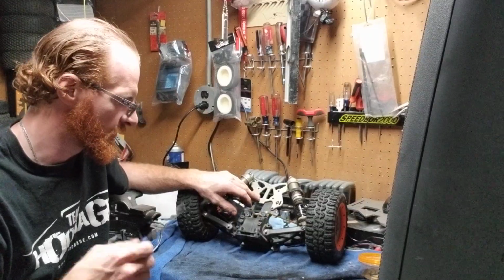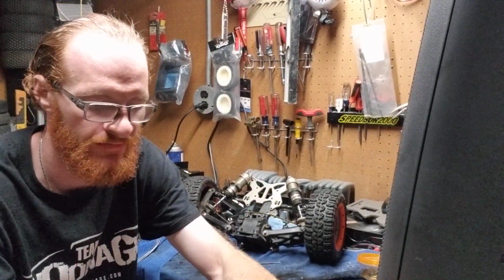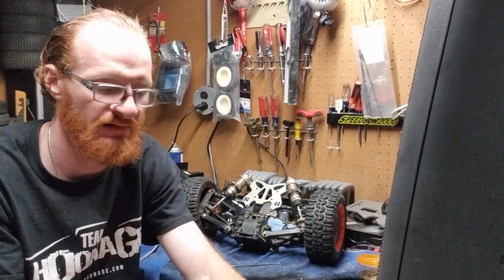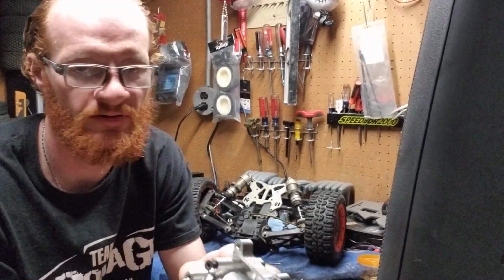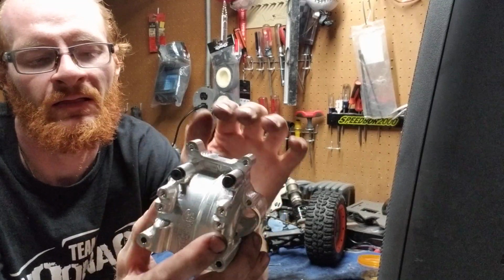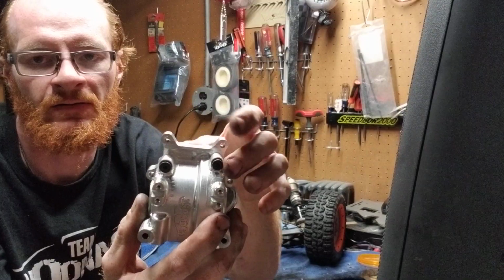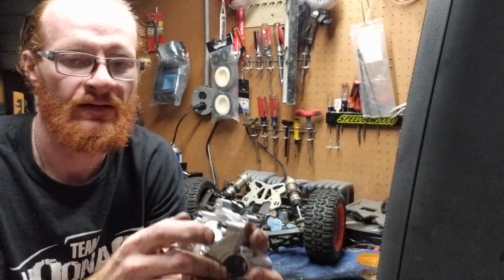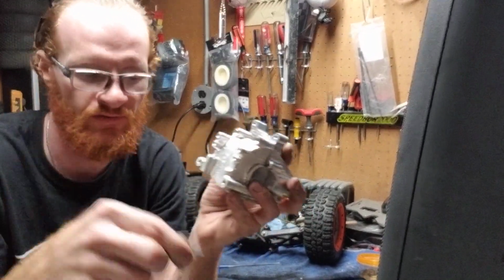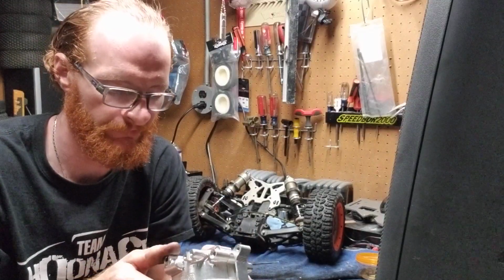So what you're going to do next is, let me show you these other two. I'll show you the billet diff, so I can show you the screws up close. If you look here, there are two screws at the top, one here and one here. Your shock tower sits above right here and goes down to here. That's where your shock tower sits. Now, you're going to take out these two screws and this screw here, and once you do, your whole diff is going to come apart.